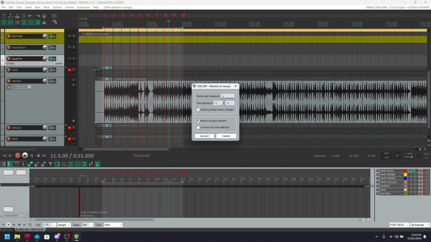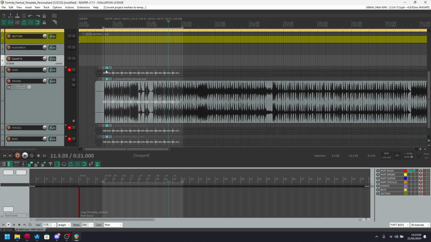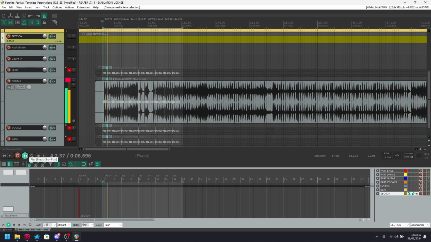Set that to 1 because we did 1 for every measure because it got clear every measure. You might have to do something different, whatever. Then you're going to click convert. It's going to do everything for you. It's going to set the project, not the project tempo. Yes, it will actually. No, it won't. That's just the actual tempo for the part that it's in. And then you can press the metronome and it's perfectly synced up.